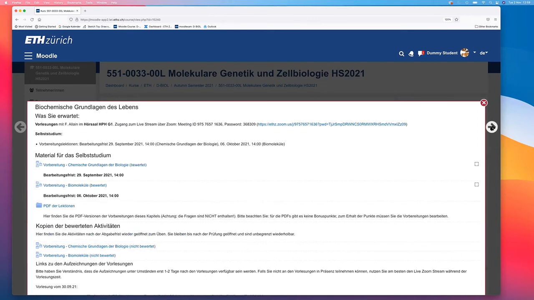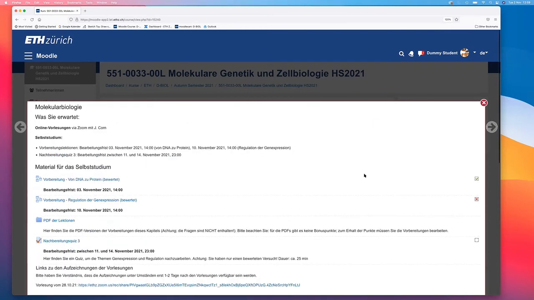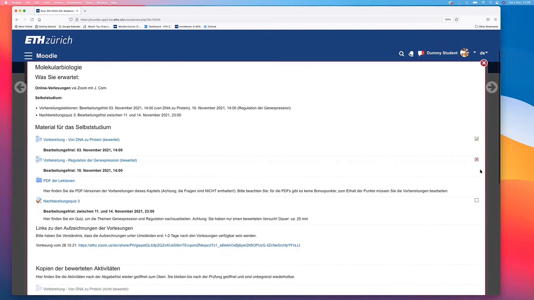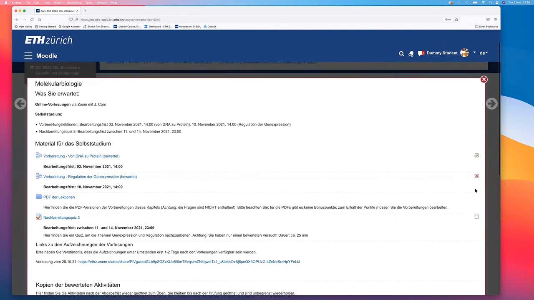So I can go through, and for this student, for example, he has done this activity in time, and he has also completed it according to the criteria that have been set, whereas this one he has not completed in time, or maybe he has not completed as the requirements state. So the student sees immediately what he or she has done, what is still to be done, and where he can maybe go again to improve, if possible, to go from the red cross to a green tick.